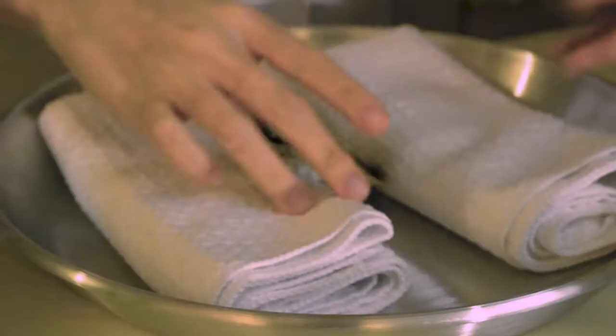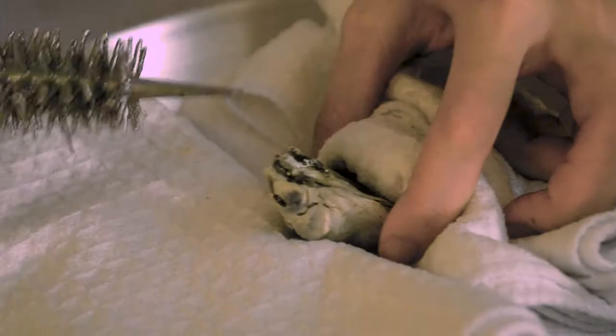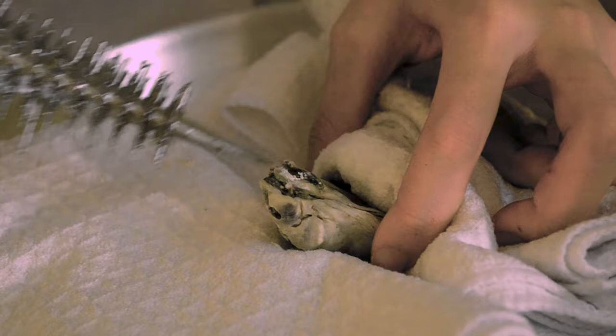To start off, you need a towel, an oyster shucking knife, and a good firm surface, whether it's the counter or a tray. Place your oyster firmly in the towel, put the towel over, get your shucking knife, and get into this little notch right here at the top of the oyster.